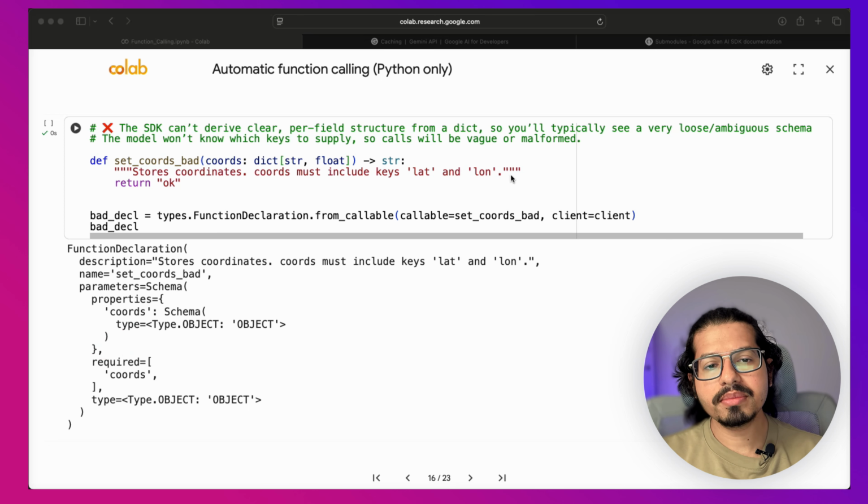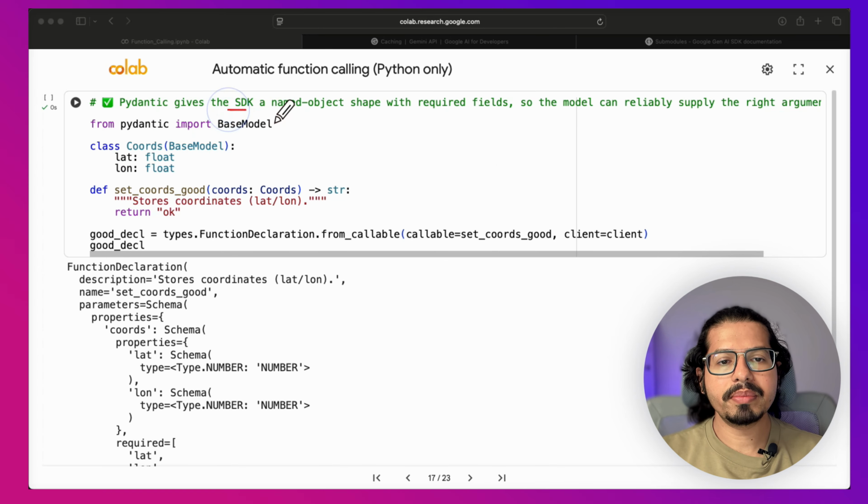You can overcome this issue by using pydantic models. Pydantic gives the SDK a named object shape with required fields. So first we define a Coords class which inherits from BaseModel from pydantic.